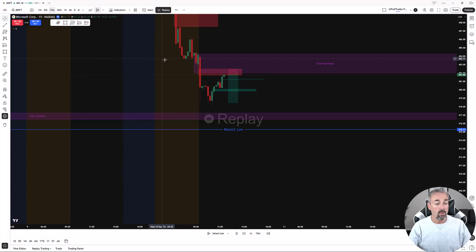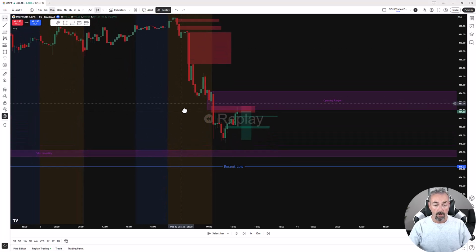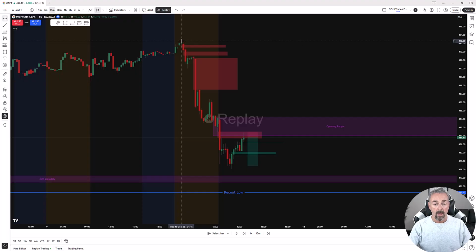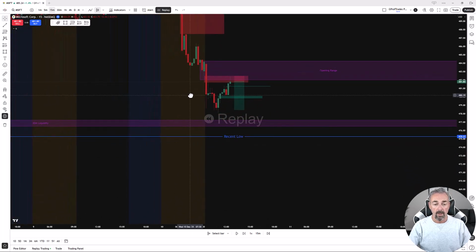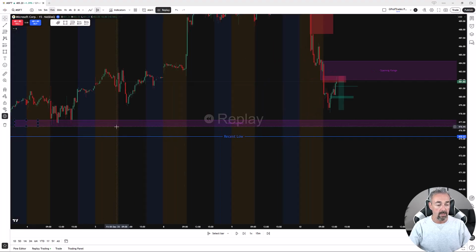However, Microsoft was showing higher RVOL yesterday because there was a sell-off in pre-market. So there's a sell-off at the open. I've mapped out an opening range over here, and I had 30-minute liquidity already on my chart. Let's go back. We see from a few days ago there was a lot of buying over here, so there are some stops right below here, and this is a recent low.